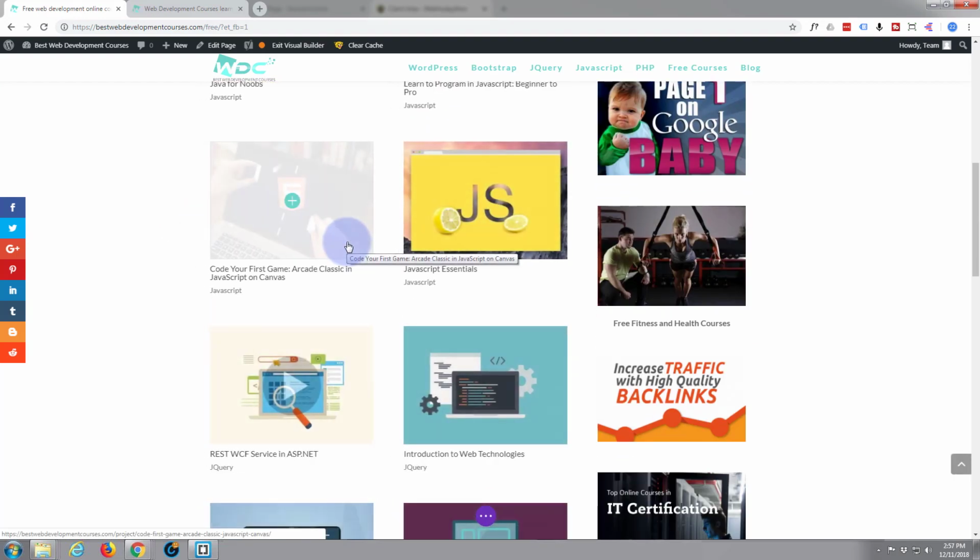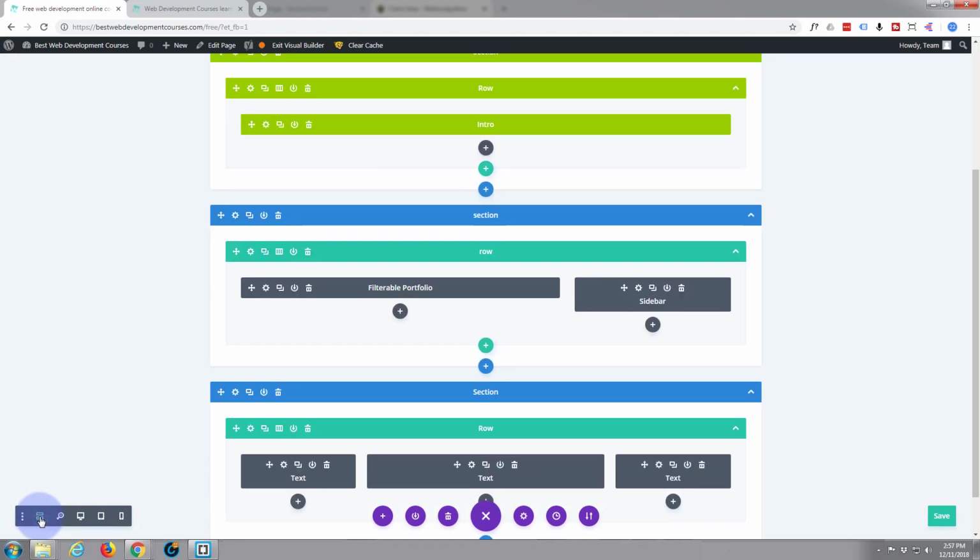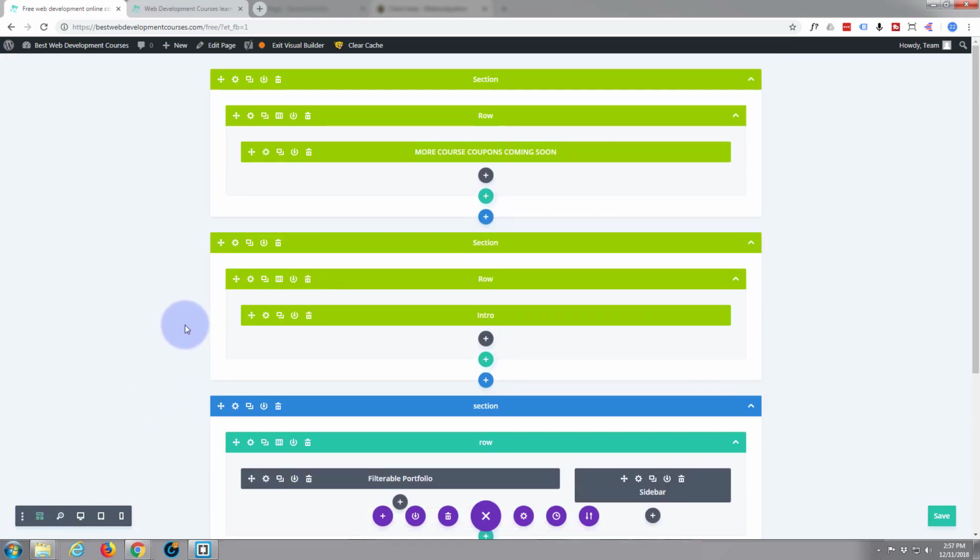That's fine. Divi builder is working absolutely fine. Let's go to wireframe view. I don't know if I've got the old or the new. Yeah, it's the new one. Fantastic. Here's the new one yet again.